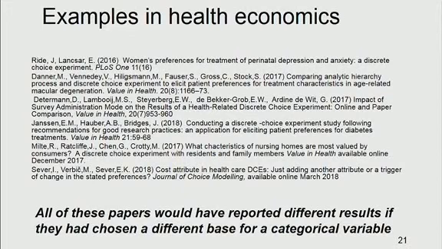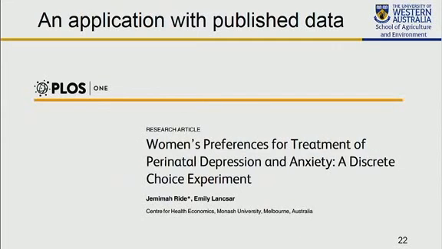And so essentially what we're saying is they'd have all reported different results if they'd chosen a different base level for their categorical variables. If they'd done something innocent, what we would think of as innocent, they'd have reported something different. So I wanted to actually test to see what happened on a published paper. I asked a couple of people for data sets, and they didn't want to share. For some reason, don't know why.